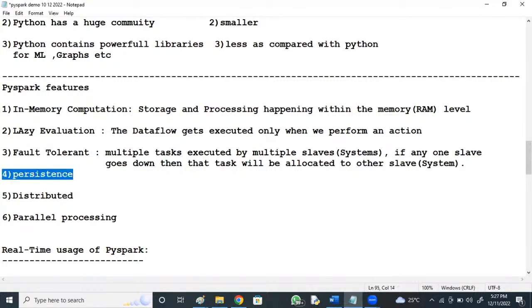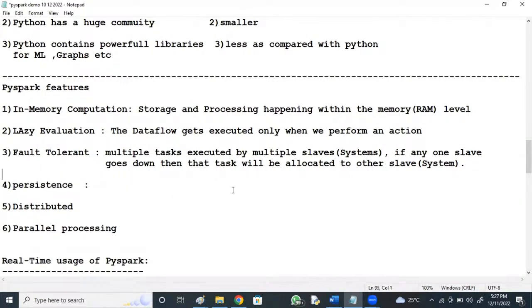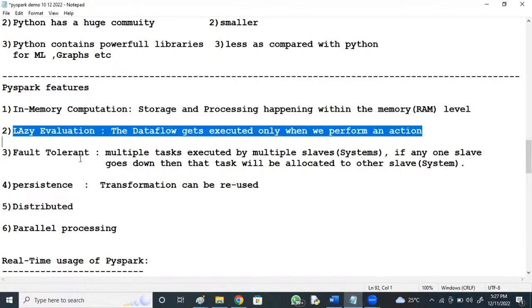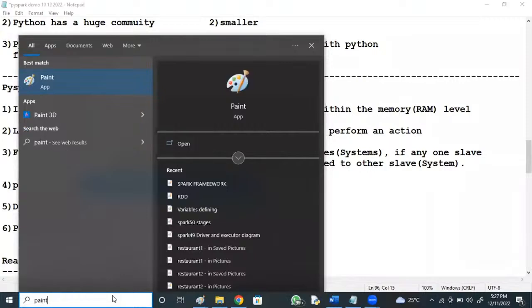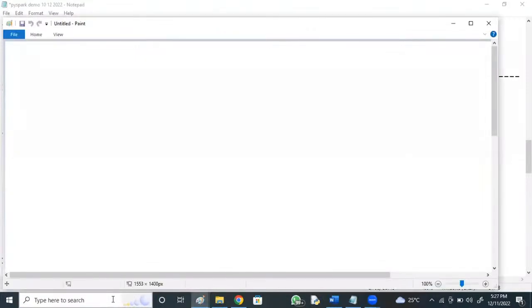Persistence means any transformation in Spark can be reused. We have got that feature, right? To make you understand persistence and lazy evaluation, I'll give an example, though I need to discuss these things later.